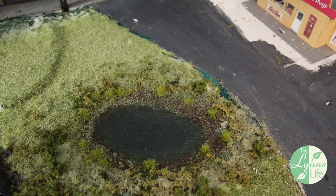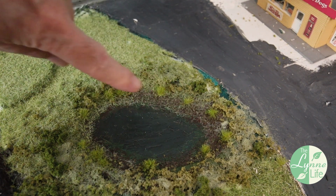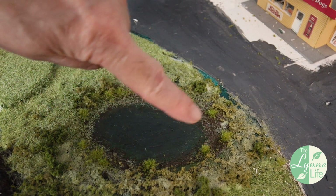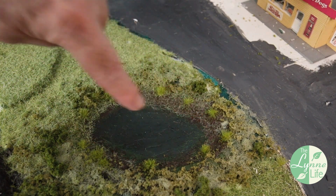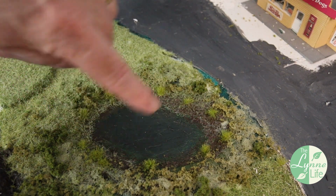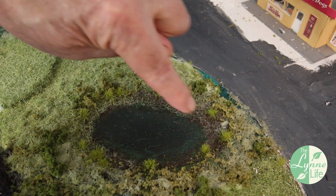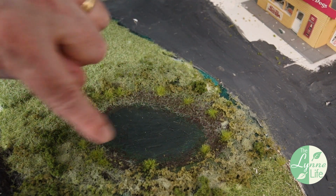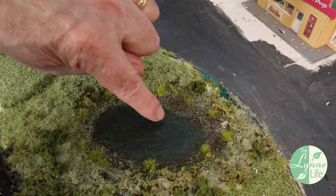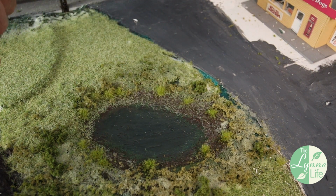And of course, once all this is done, this is going to be the pond, and this takes layers too. I'm going to start layering this with a water material that'll dry hard. It'll be acrylic, and I can get it up to a half inch thick if I want, but I'm going to do that a little at a time, and that'll actually come up into a little bit of the grass area towards the edge of the pond, and that's going to look fantastic when that's done.